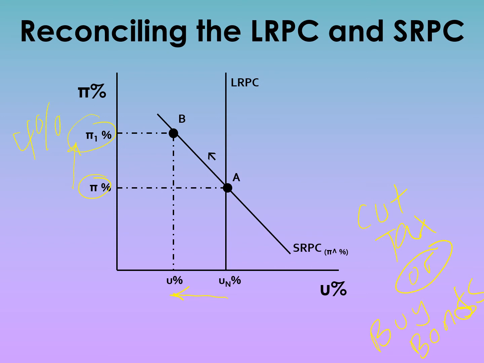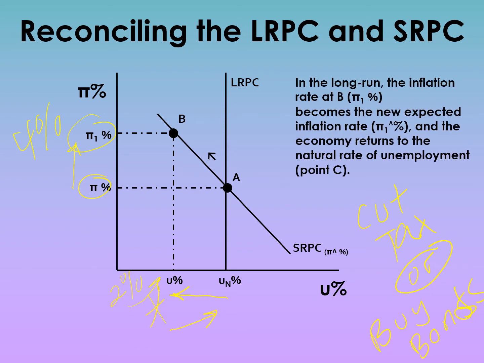We know that in the long run, the economy always wants to be at equilibrium. So if the economy's hanging out over here, if we're a little bit overheated and unemployment is too low, maybe unemployment's like 2% or something like that, well, we know that in the long run, that's not sustainable. In the long run, we're going to move back to equilibrium. That's one of our 12 principles of economics. So in the long run, as the economy moves back to equilibrium, the inflation rate up here at pi 1 is going to become the new expected inflation rate.